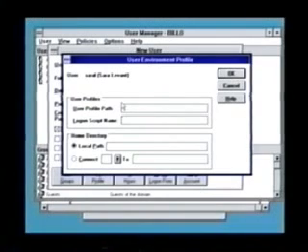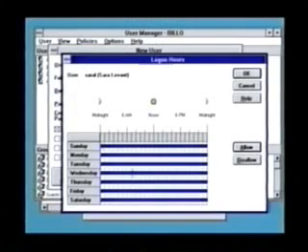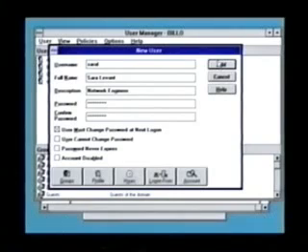Under the logon scripts, I can select certain network connections that will be established every time this person logs on. And we have a home directory to which I could set so they could have a personal workspace out on the network somewhere. I could click on hours, and I could restrict this person from logging on to certain hours. But for right now, all I need to do is click on Add, and we've set up the account.